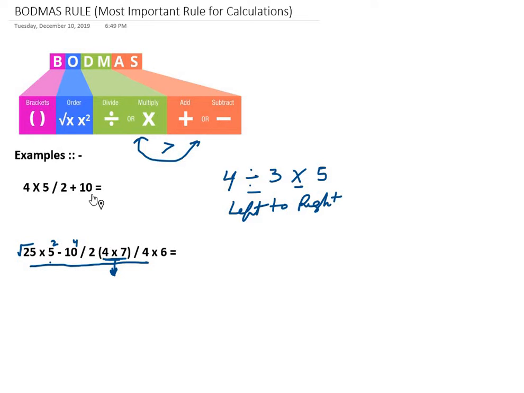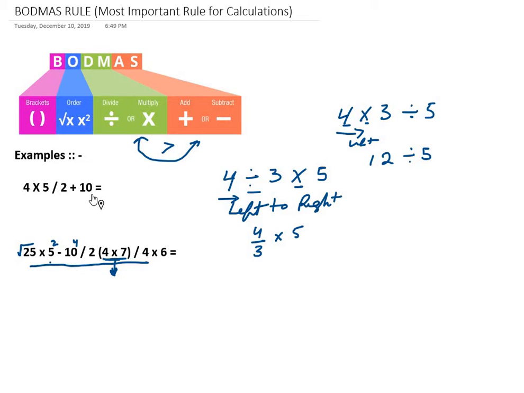right? So basically what comes first when we move from left to right, we have to do that. So here we will do 4 divided by 3 first and then multiply by 5. Or if it was written like this, 4 multiplied by 3 divided by 5, both have equal priority, so we have to start from the left side. Starting from the left side, first we encounter multiplication, so we'll do multiplication of 4 and 3, which is 12. Then we divide by 5, right? So this is an important point we have to remember.